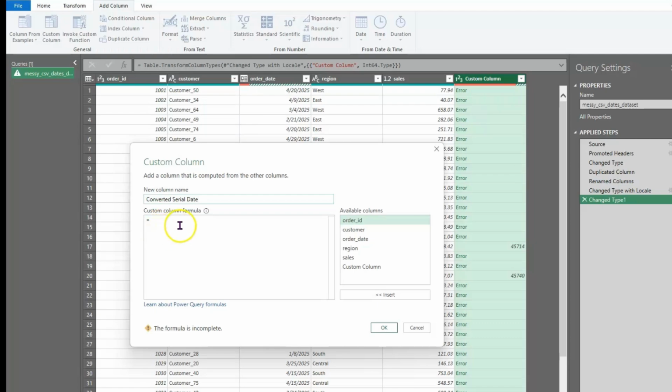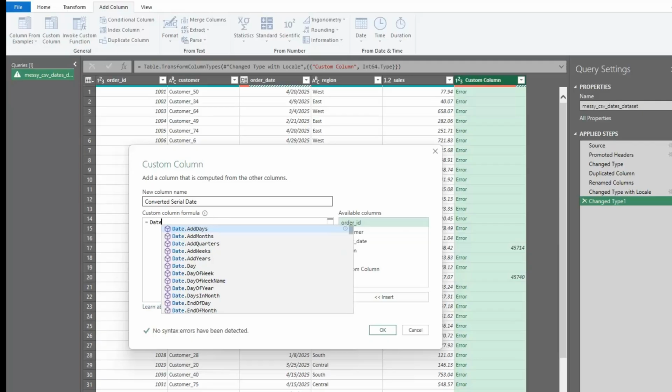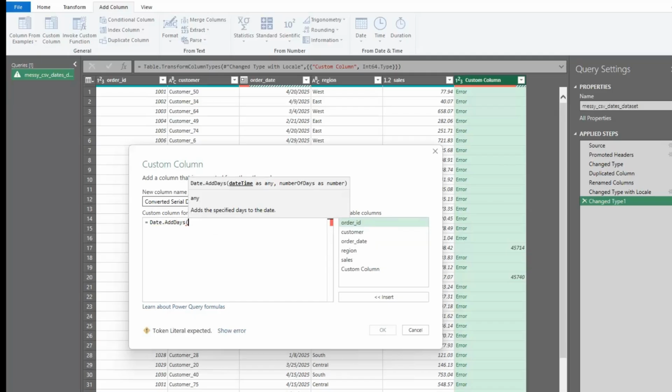Now here under Custom Column Formula, the next box, we're going to enter a formula. It's going to be Date.AddDays, open parentheses, #date, open parentheses, we're going to do 1899, comma, 12, comma, 30, close parentheses, comma, space.